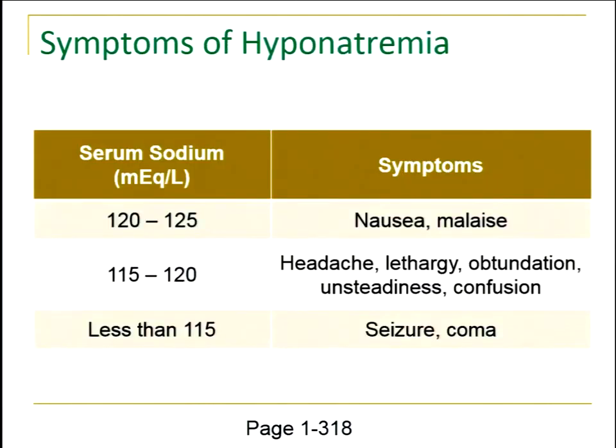This is a question I had when I recently took my critical care boards that were just offered for the first time this year. There were several questions about how fast you could raise someone's sodium, and I remember there's lots of things about sodium disorders on there. So symptoms of hyponatremia, and this patient, she had the nausea and malaise. Then you start getting down to headache and lethargy, and then at 115 you may see seizures and coma as well. Now, some patients may be a lot more sensitive to this, and so they may have seizures and coma at a level of 120 versus a level of 115.